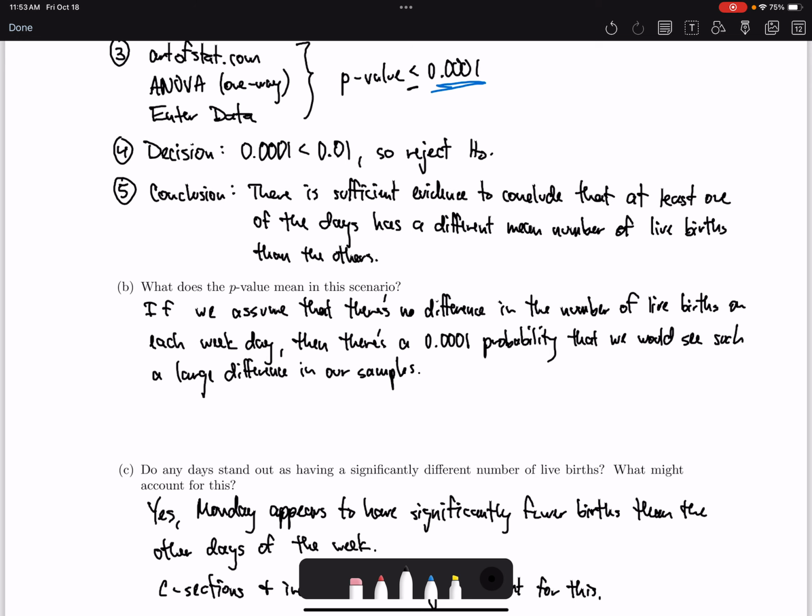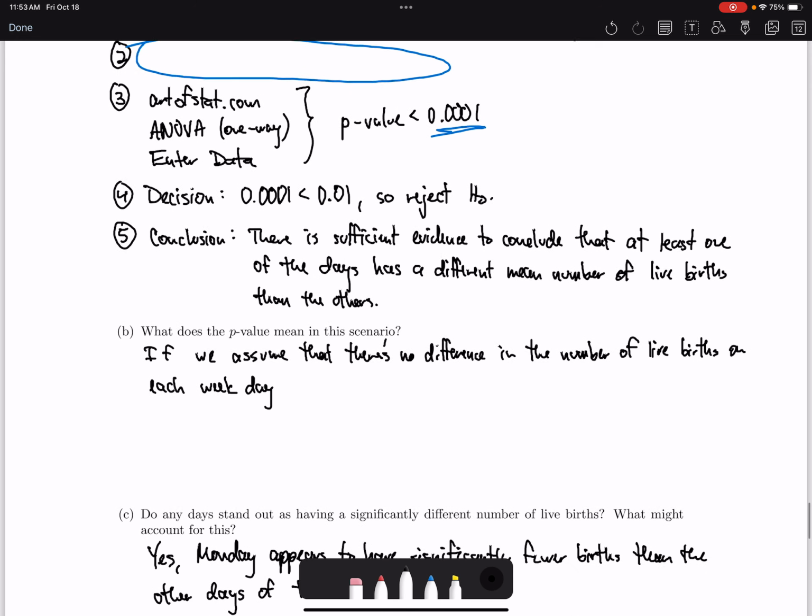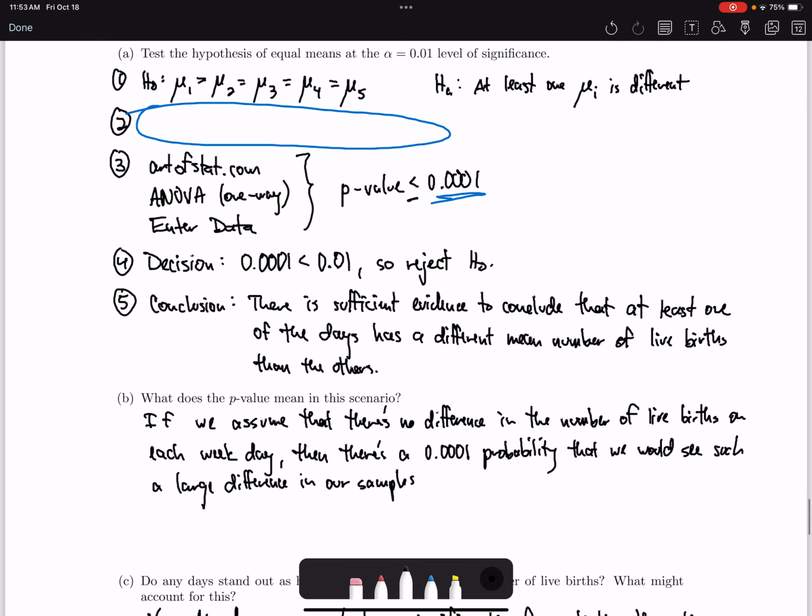Okay? It's just not likely that we would observe such a large difference in our samples if we assume the null hypothesis to be true. And so we reject the assumption and conclude that, well, it must be the case that at least one of the days has a different mean.